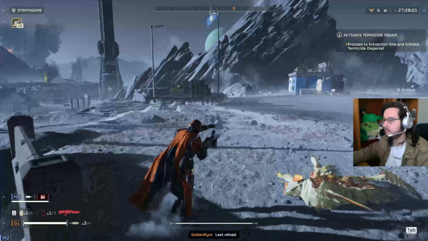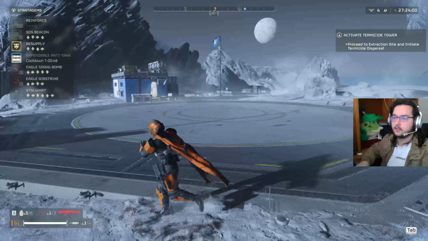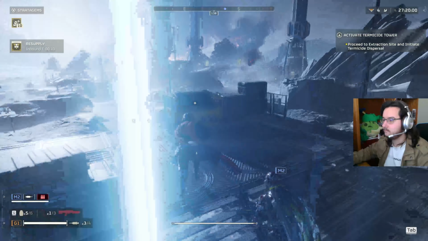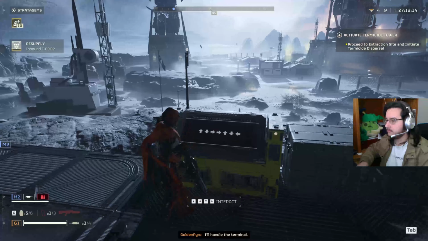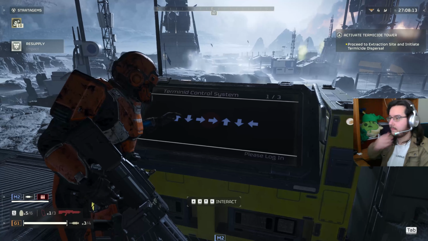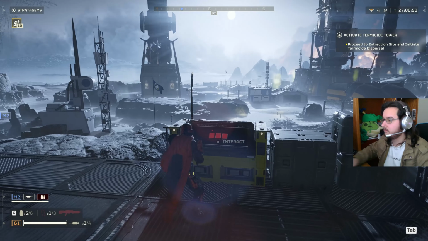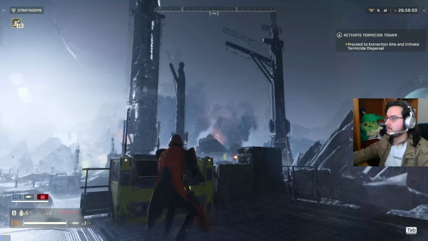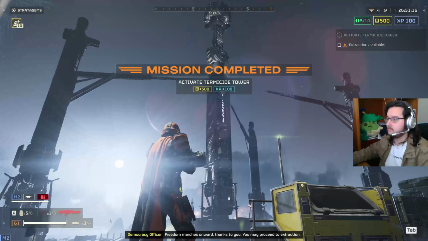Alright, let's call in extraction, Chief! And I'm gonna call in our first resupply. Sir, yes, sir! I'll handle the terminal. Initiate termicide dispersal. Terminated control system. Trying to figure out what will be the best location for my sentry. Alright, activating the silos, which I'm assuming has all the termicide. Freedom marches onward.